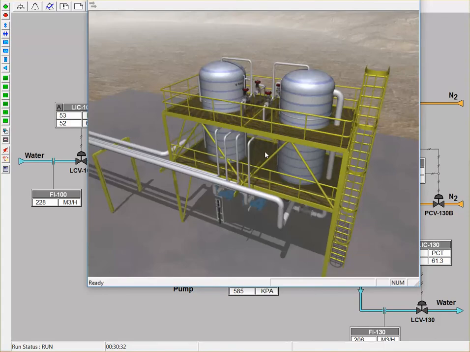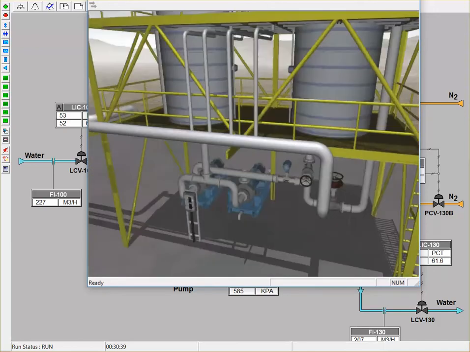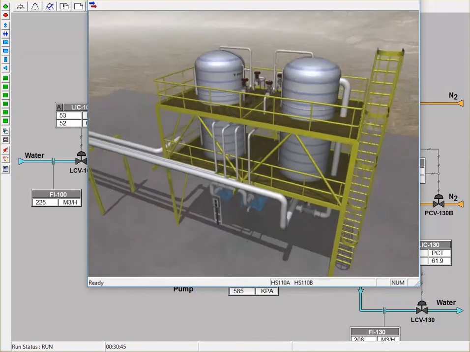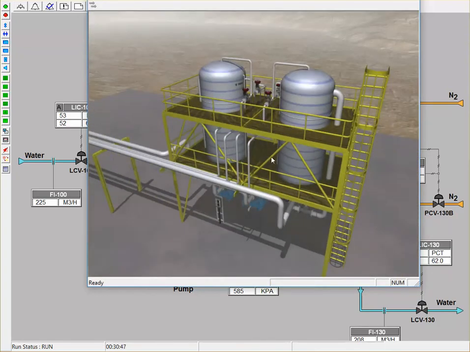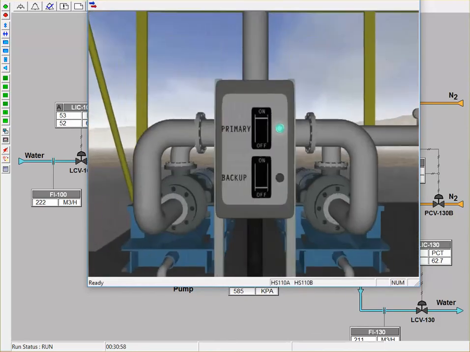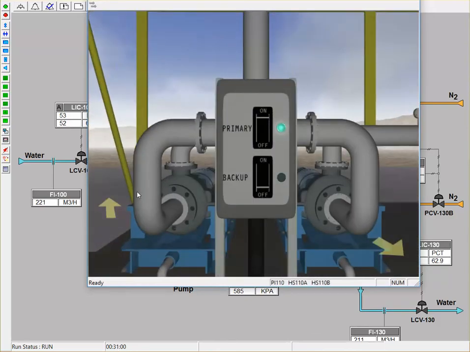Here is the 3D virtual reality outside operator for the pump and valve program. On the bottom level, we can see that there are the two pumps, and we also have controllers here for all the respective flows. And then on the middle levels, we have different indicators for pressure and for flow and for levels in the tank for all of the processes. So I will go to the bottom level and I will show you how changing the pump on the outside operator affects the DCS screen and vice versa.